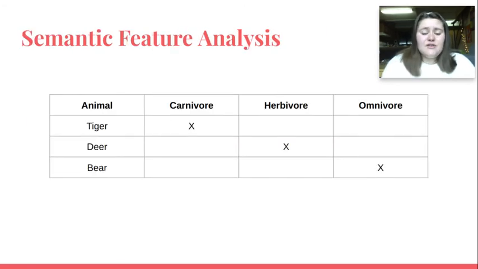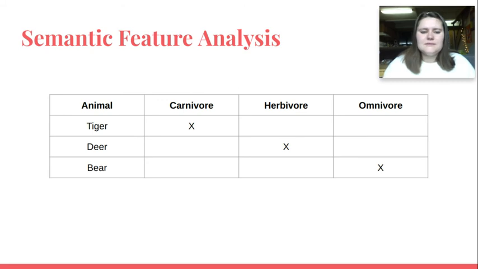So my first activity with the lesson is going to be a semantic feature analysis. With this activity, you can see on the left, I have animals listed there, like a tiger, deer, bear. And then on the top, I have carnivore, herbivore, and omnivore. The students are going to tell me what category that animal falls in. If I were to do this activity in the class, this is just a small example. I would probably have about 20 different animals, and they're going to be basic animals, not exotic animals, so the students don't get super frustrated and they can kind of know because these have been animals we've been going over in class.